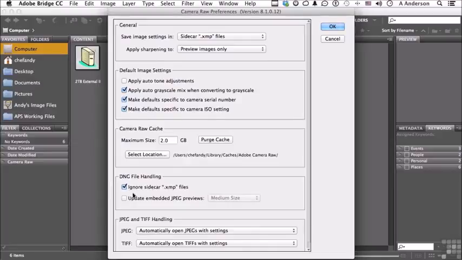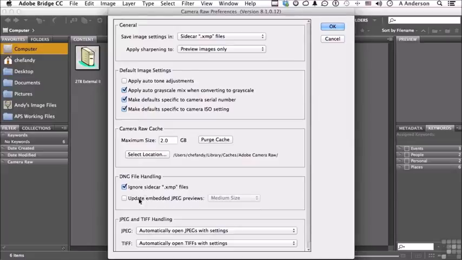Now, do you want to ignore the sidecar XMP files? Understand that some applications, rather than writing to the DNG, will place that metadata in a sidecar file. If you then use some other product that doesn't write XMP to the file, you end up with metadata collision. That's what I call it. The problem is which one contains the correct metadata about the image. The Ignore Sidecar XMP allows you to tell Camera Raw to ignore any DNG sidecar files and only pay attention to the embedded XMP metadata. I would recommend you turn that one on.